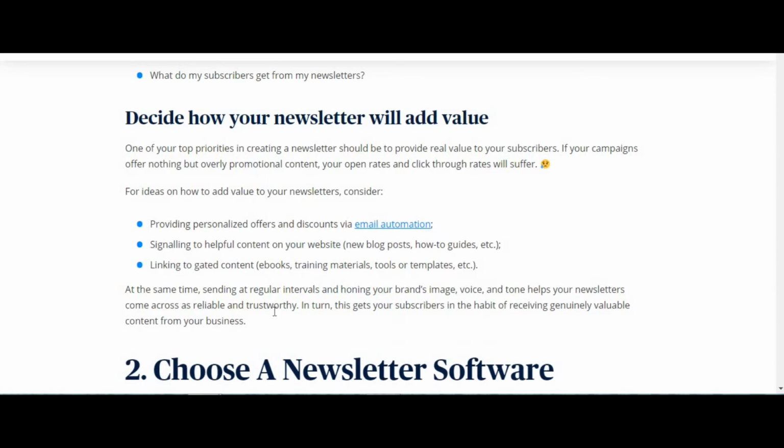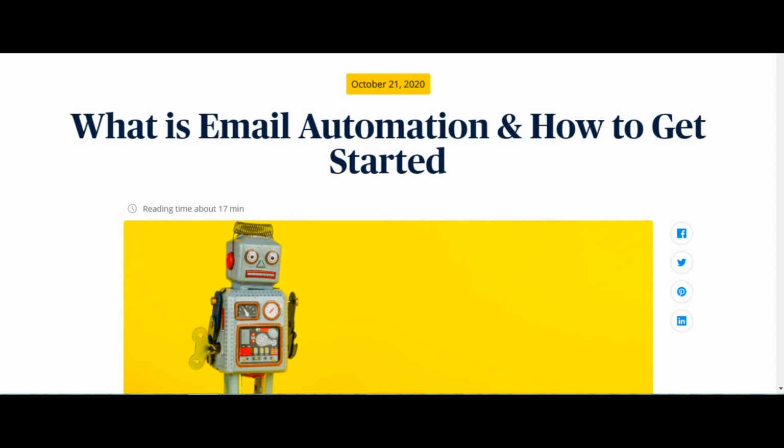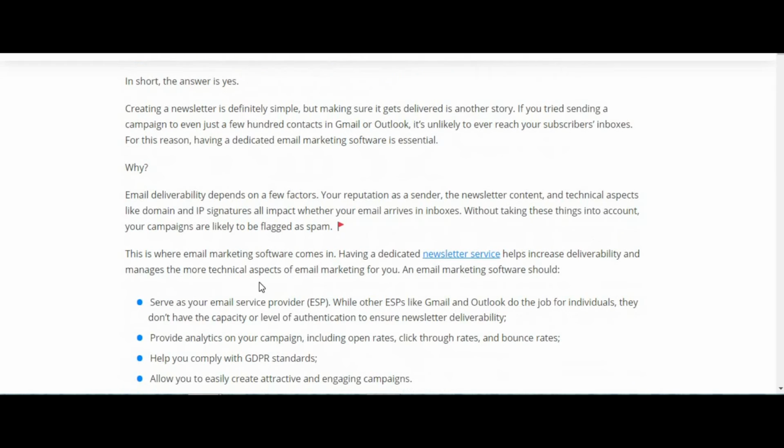You can also make use of email automation to make this possible. This is where a website called Sendinblue comes in that offers these services. With Sendinblue, you can also make this work. The other thing you have to consider is you have to choose a newsletter software.